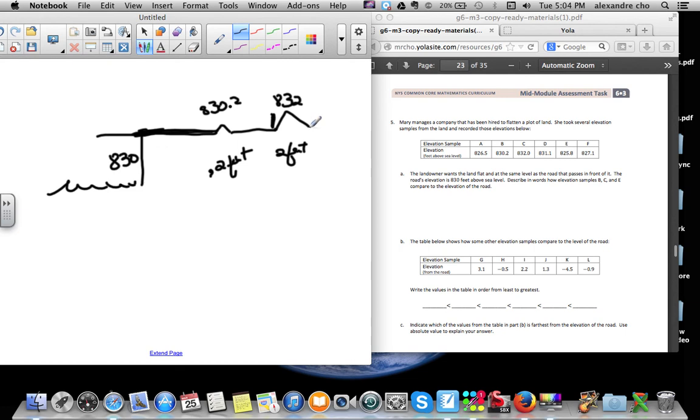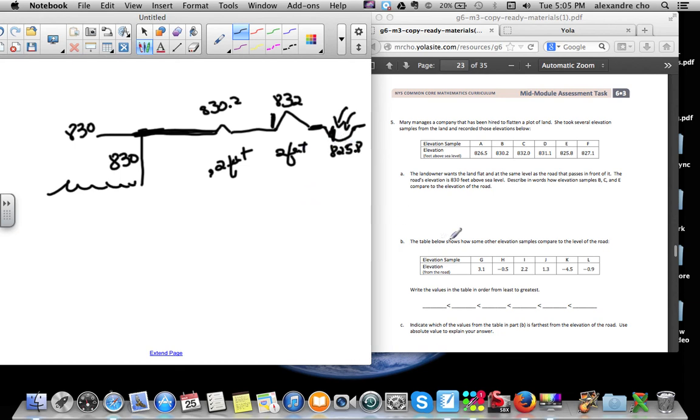And then E. In E, as he's doing the road, the land sinks a little bit, to 825.8. In this case, as he's making the road, he would have to fill this with sand or cement or something. And how much does he have to put in there? Well, if he wants to make the height 830, there's a little hole in the ground here, so you do 830 minus 825.8, which is 4.2. See, this little height right here is 4.2 feet.